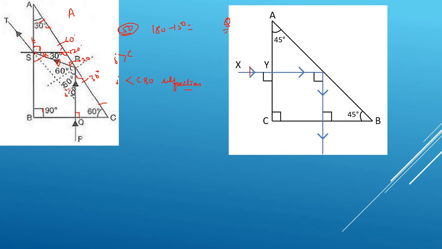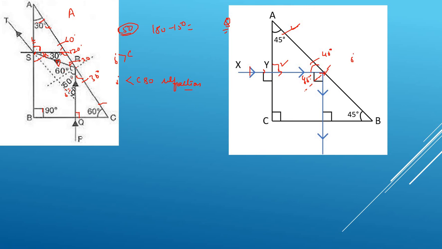Light is entering at the AC plane at 90 degree, so there will be no deviation. It entered. When it falls at the AC plane, as you can see here, what will happen? It will make this part a 45 degree. How to know it's 45? You know this 45? Yes. You know this is 90? Yes. So what will happen? This angle will also be 45 degree. So if this is 45, this will be 45.